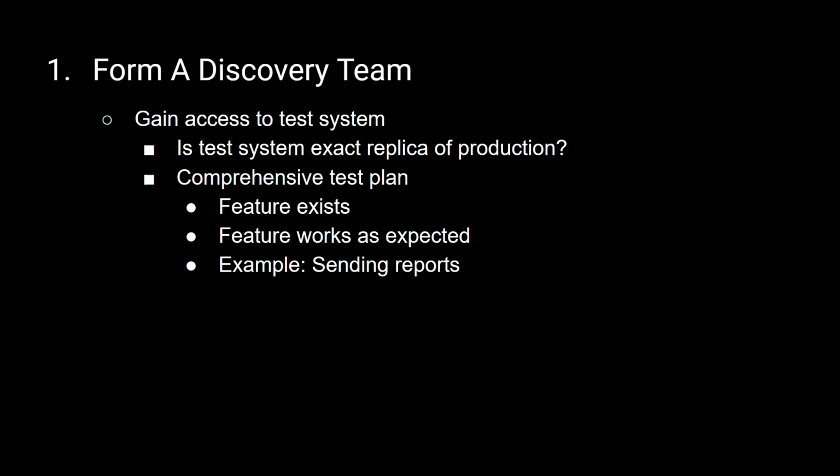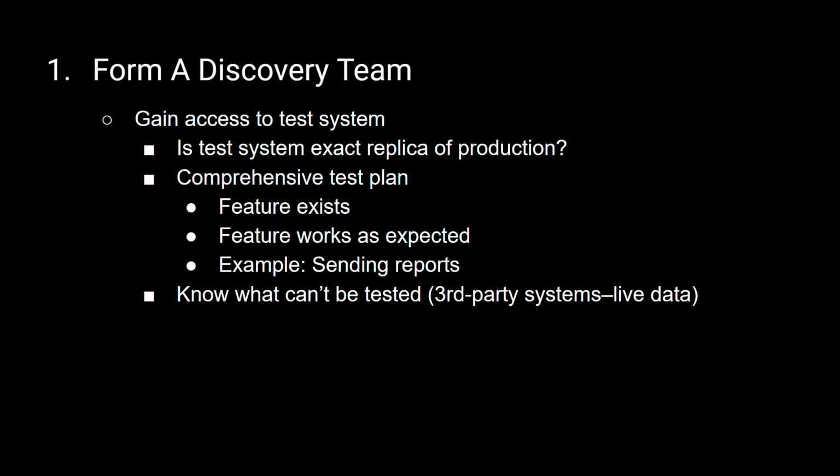Take the example of sending reports. A lot of systems have the ability to schedule and send out reports. You need to ask whether it works the same on the old system as the new system. I was working on a project once where, when we moved to the new system, the new reports were no longer sent from my clients' email addresses, they were sent from the software vendors' email addresses. And that caused all kinds of problems with the recipients. So in developing your test plan, you want to make sure that you're going to test everything completely.